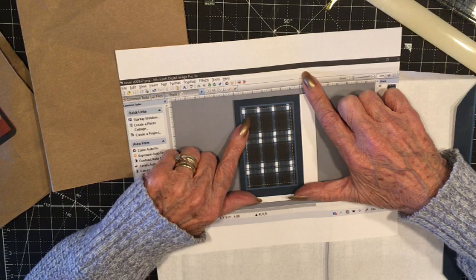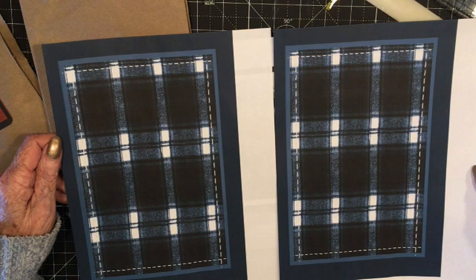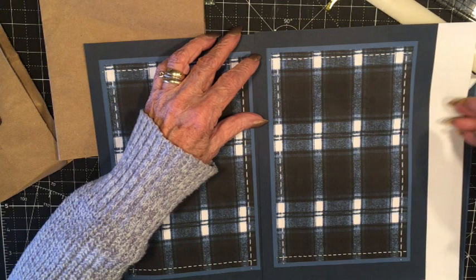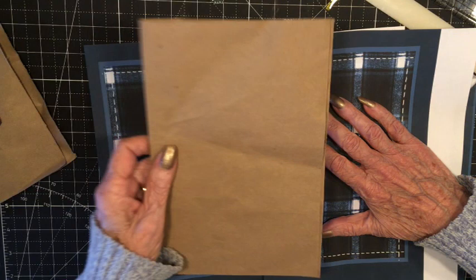Okay, so we'd need 2 of those. So here are the ones that I printed. Made 2 of them exactly the same. There's nothing different between the front and the back cover. This is going to overlap here. And then this will go over our spine. We'll trim all of this excess white off. And then we're going to fit it to our base that we made. You see, like this?